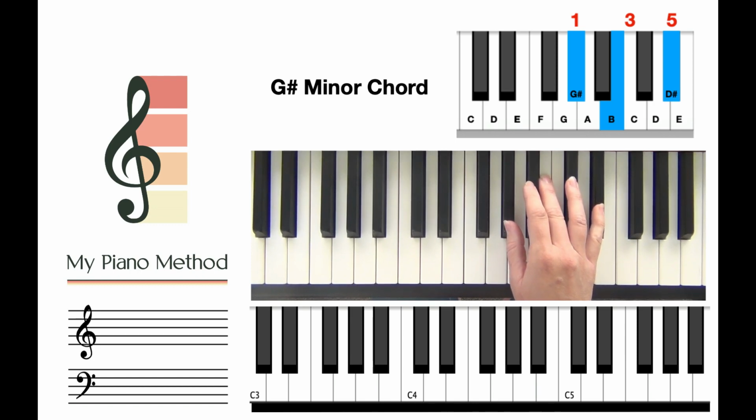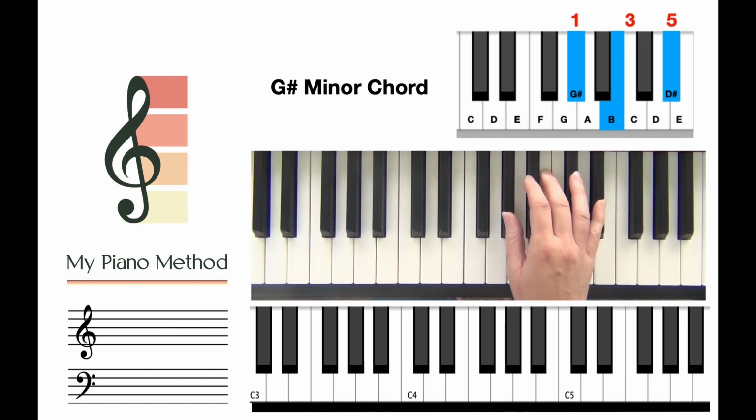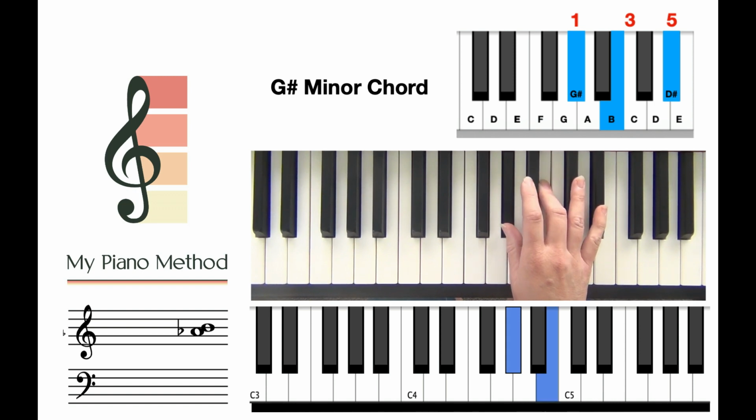This is a G sharp minor triad chord. It's made up of G sharp, B and D sharp. It's called a triad because it has three notes in it. The first note is the G sharp, and we call this the root note because this is the note we're building the chord from. And then it has a B and a D sharp.